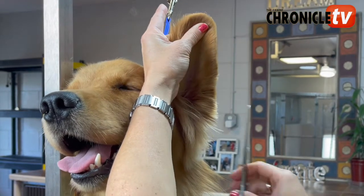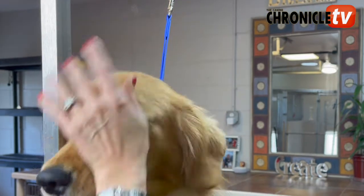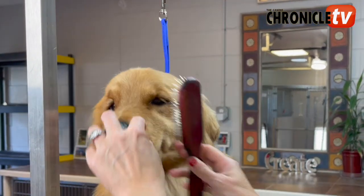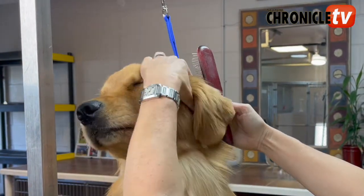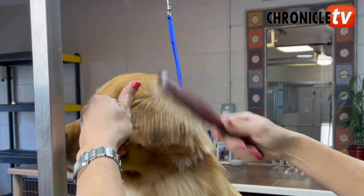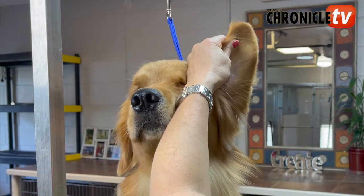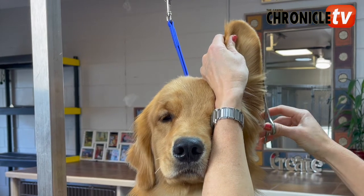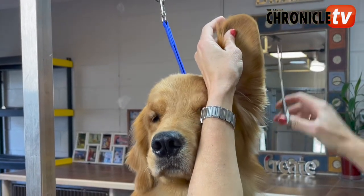And again, you didn't see me do it, but the dog's ears have been brushed and combed out really well. I'm going to let the dog's ear fall. I'm going to take a brush, and again, this arm does a lot to hold the dog still. I'm going to brush the ear down, brush the ear again, double check it, and I'm going to trim again, making sure I get a nice smooth line.